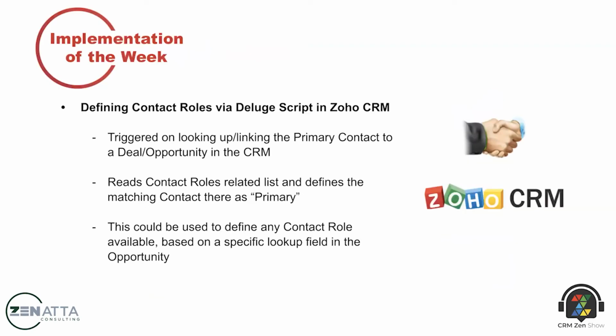All right. So Tyler, what do we have for the implementation of the week? Yeah, so this implementation was a pretty quick one here. That's just a quality of life improvement for the CRM. And it's all kind of centered around your deals or potentials or opportunities. So inside of your deals, you can link multiple contacts to the deal using the contact roles related list. And it's a pretty nice little function, right? So you could define different stakeholders or different people that have some part to play in that sale.